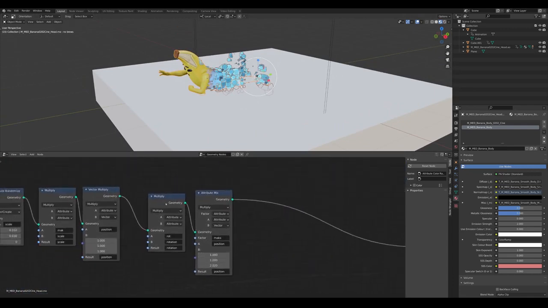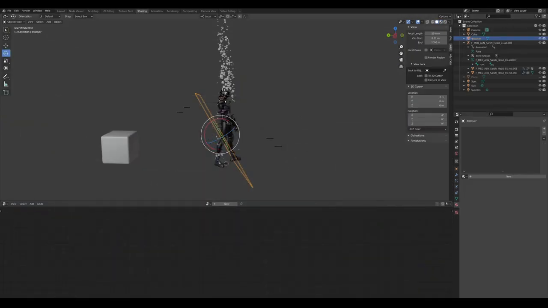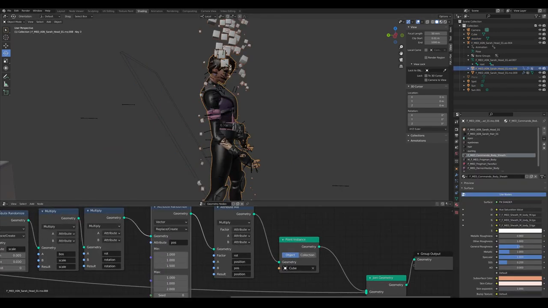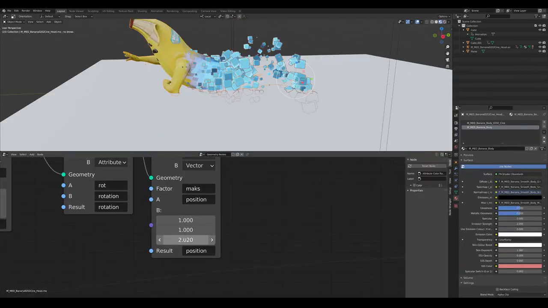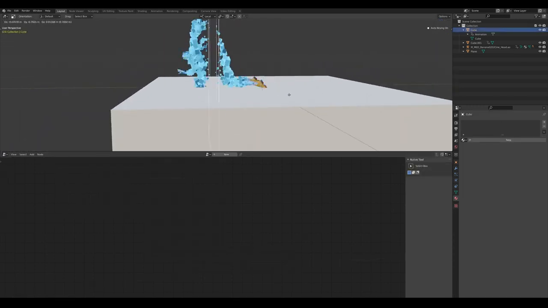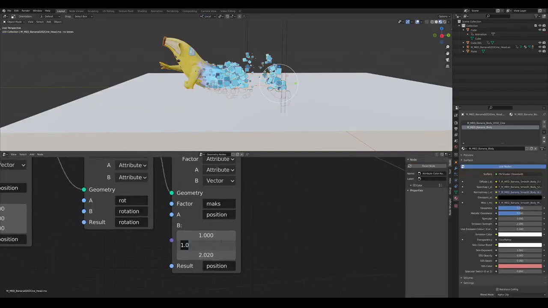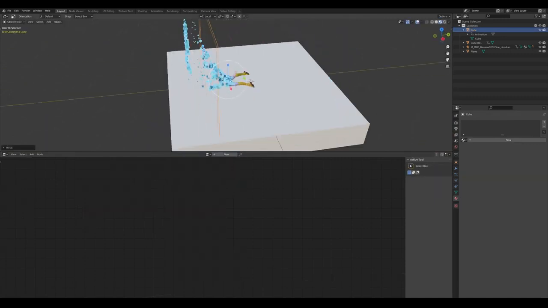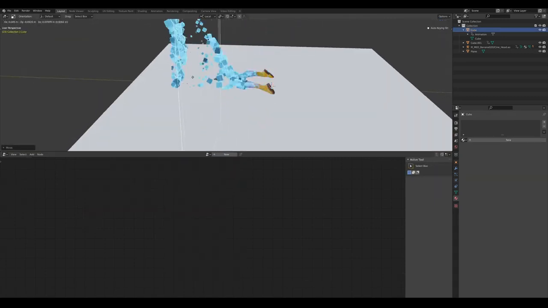As you can see, well, I didn't do exactly what I did there. I didn't add the randomize node, which I did add here. But this one is very handy if you want some more randomization, and randomization is key. So as you can see, I only moved up the Z value because it only has to move on the Z value here. If I would set this to like 1.5 or 1.1 and this to 1.3 or something, as you can see, it will move other directions as well, and not just the up direction, the Z value.